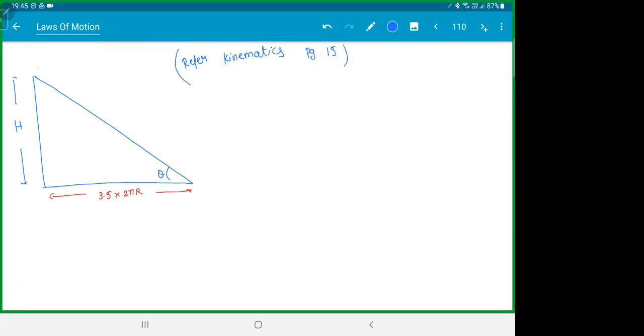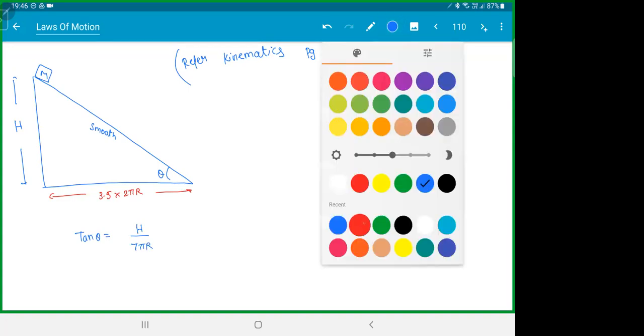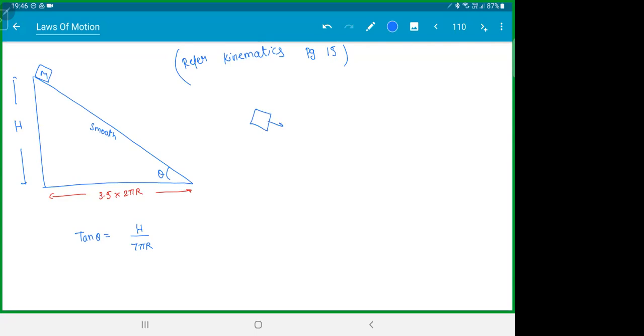So the whole question has become as if you have a block of mass m sliding on an incline. When you open this entire helix, it becomes as good as an incline with height h and the base is 7 pi r. So we get tan theta is equal to h by 7 pi r. So if you write the forces on this body, you have mg sin theta, mg cos theta, normal reaction. And always remember, forces will be on the body, accelerations will be outside the body. Forces should be drawn on the body. Accelerations always keep it outside.